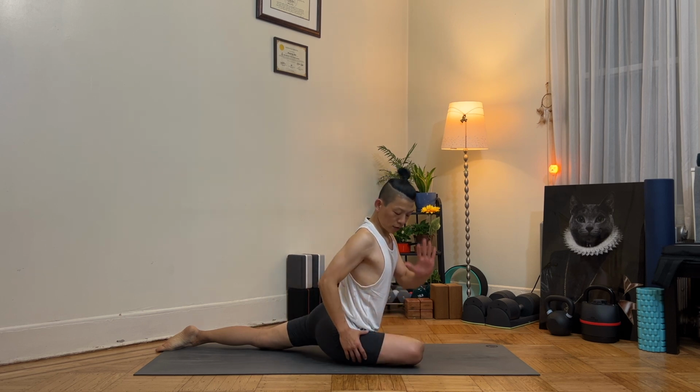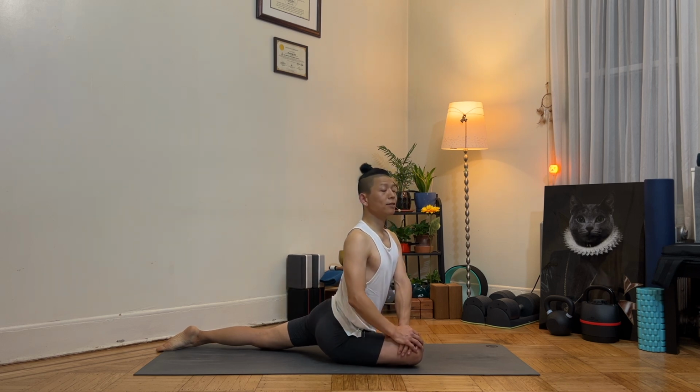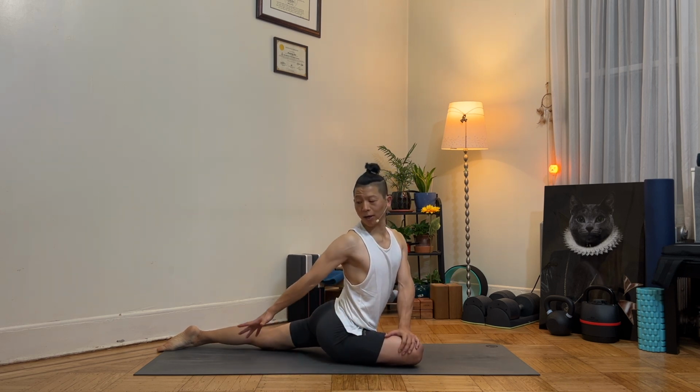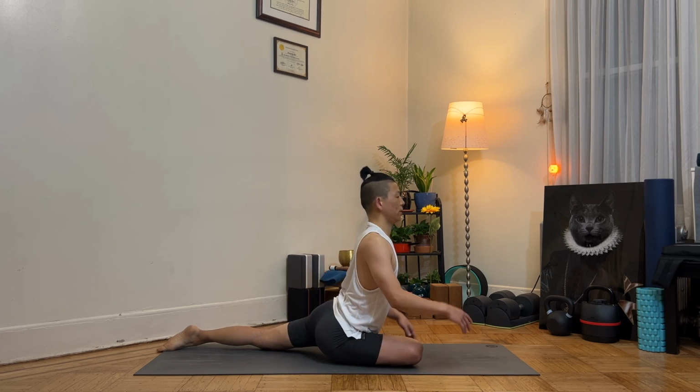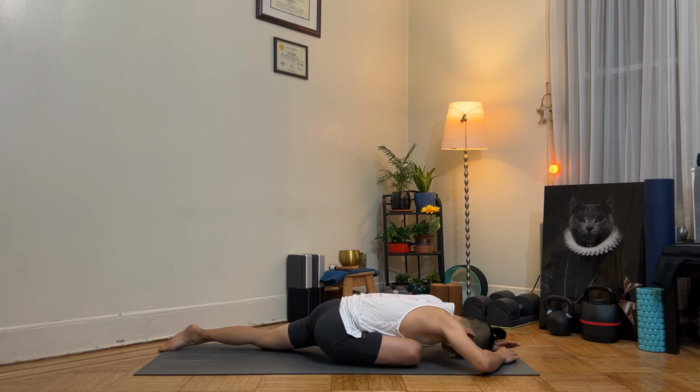This time, bring your left hand on top of your right thigh. As you inhale, lengthen the spine. And exhale, rotate your body and grab your hamstring and stay there. 5, 4, 3, 2, 1. As you inhale, come back. As you exhale, come down. Relax, forehead on top of your hands. Just release your tension into this pose.